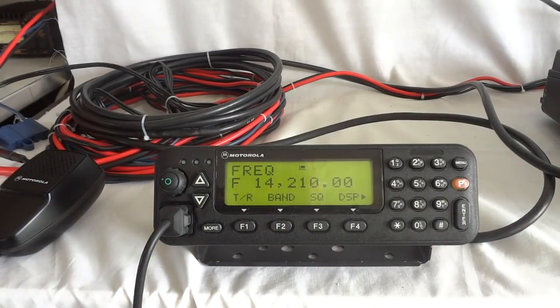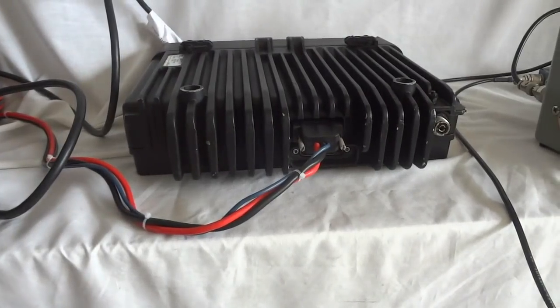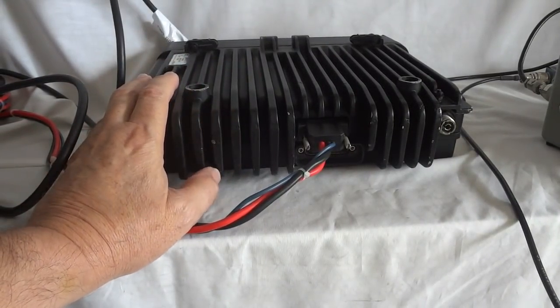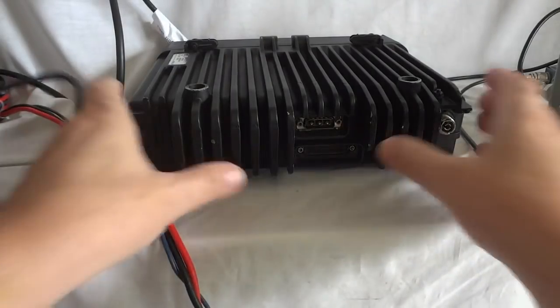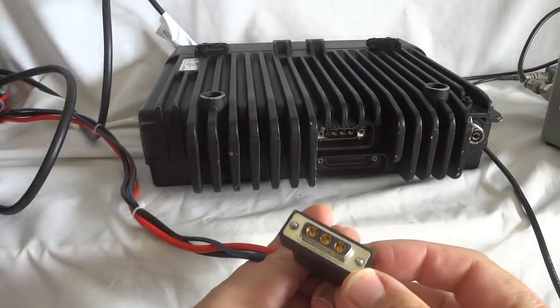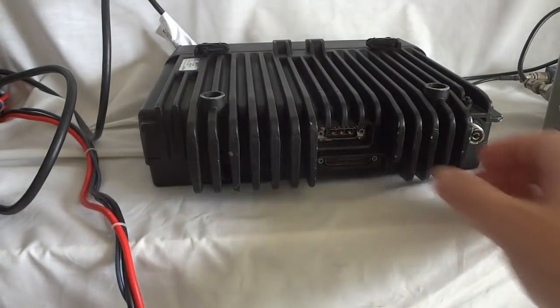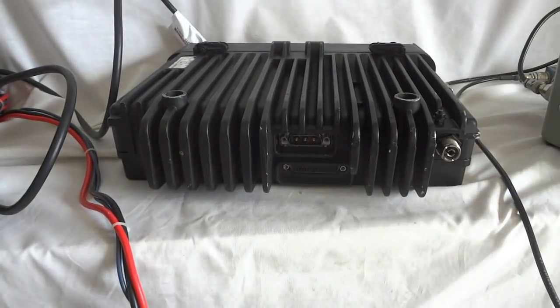Let's have a look at the rear of this radio and show you a little bit more of the hardware. This is basically the back bottom of the radio. The whole thing is die-cast aluminum or zinc. This is the power connector — it has a D connector — with three pins: one for ground, two for plus 13.8 volts, one for the exciter and one for the power amplifier. This is the SO-239 antenna connector, standard Amphenol.